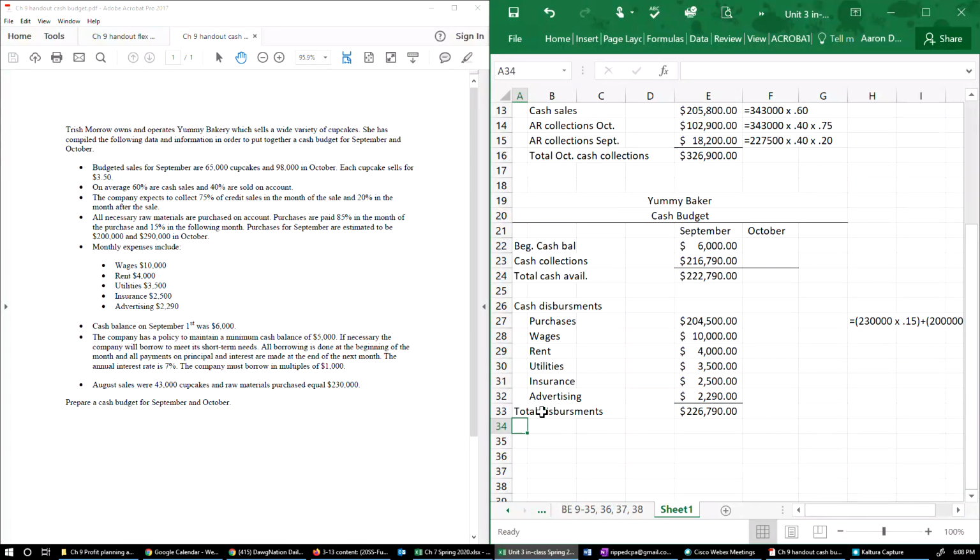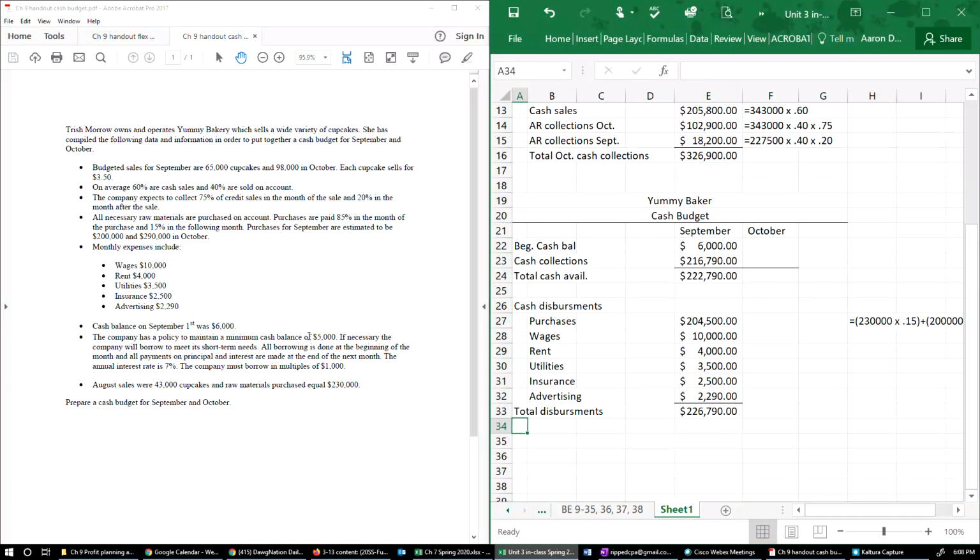So now we want to compare, and actually we need to use the minimum cash balance. There it is, $5,000.